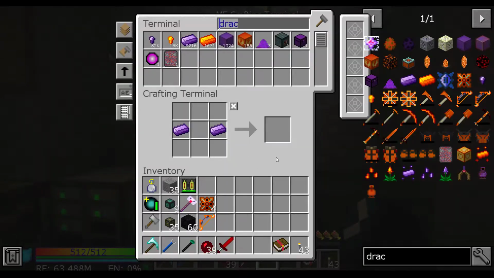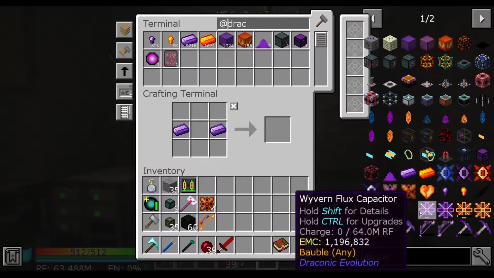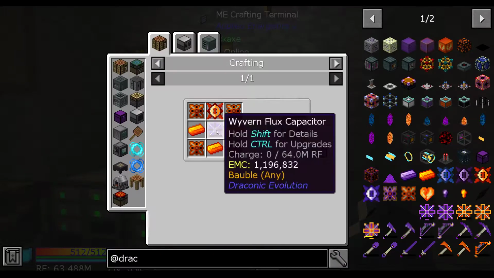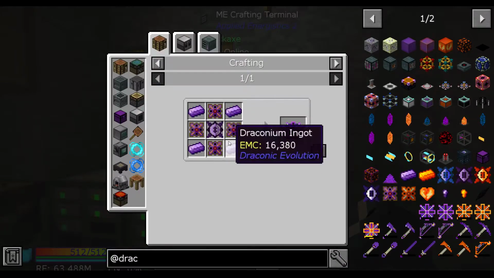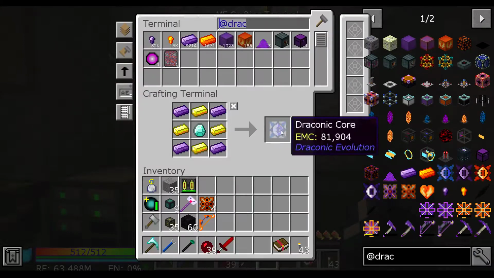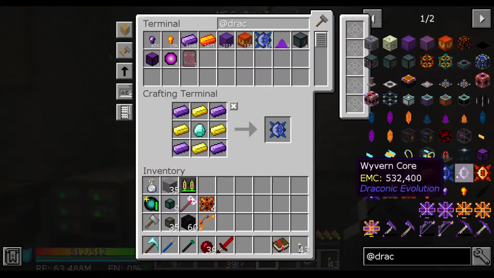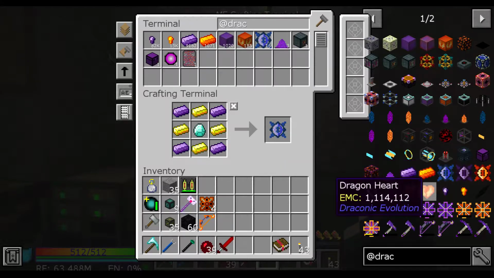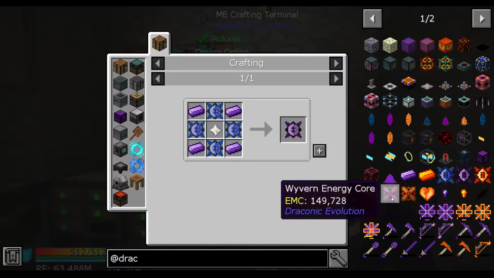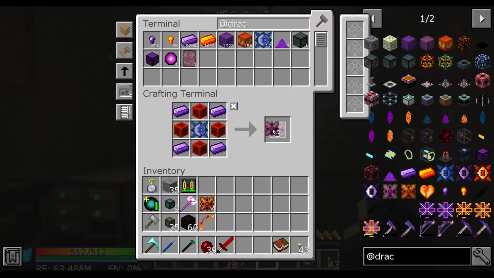All right, let's get a draconic flux capacitor type deal at draconic. Thank you. These guys, yes, the flux capacitors. So I want the draconic one, which needs a wyvern one, which needs these guys, which needs those guys. All right, so we're gonna need like 16 of you. Where'd you go? There you are. Here we're gonna need some of you.